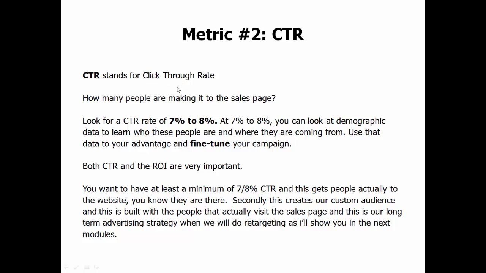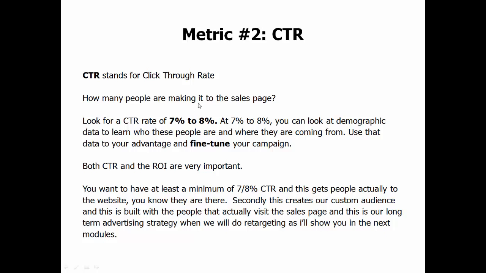This counts the number of people that are actually making it to the sales page. Now, I find this way more important than liking and sharing the ad on Facebook, because first off, they need to get to the sales page, okay? If they are not clicking the link and getting to the sales page, they are not going to have a chance of buying. Your ad might go viral, but if people aren't following the link to the sales page, they aren't going to make purchases.